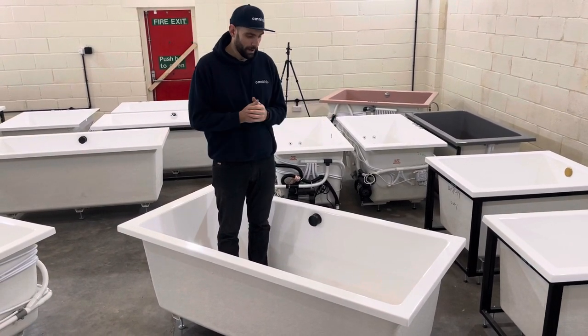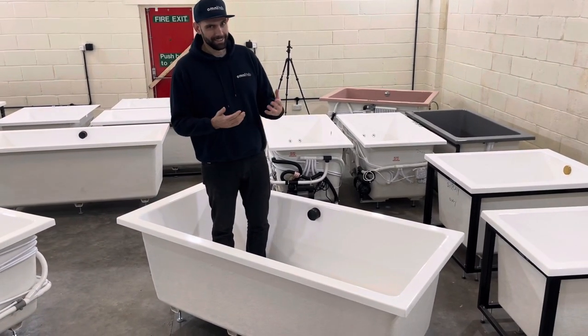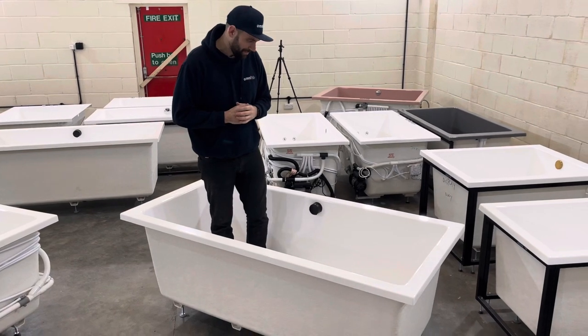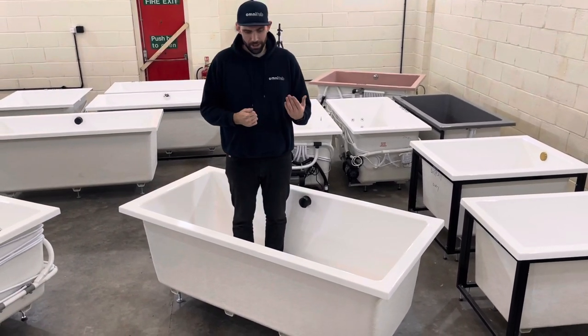I never really thought about why it would be a question to ask. But you can use these as a shower like any other bath. It's not a problem. So these are super suitable for that. Super sturdy when you stand in the tub.